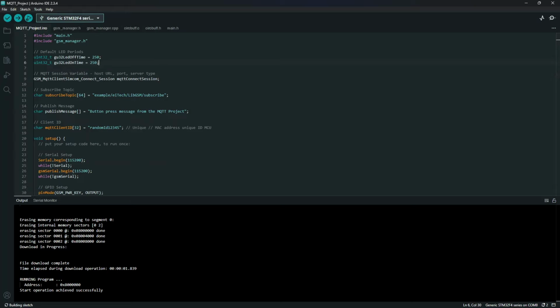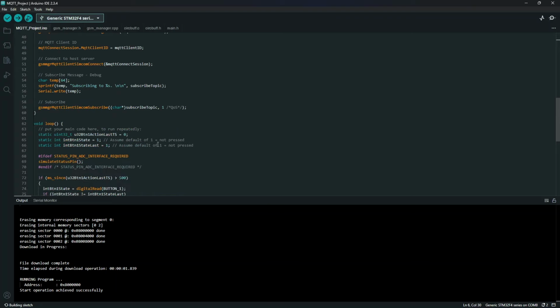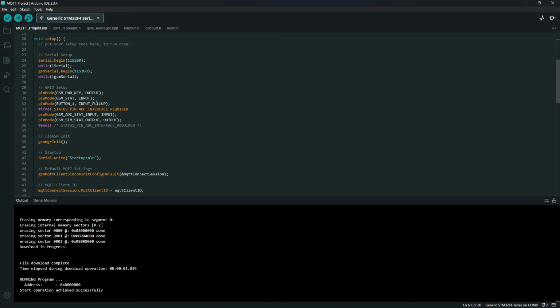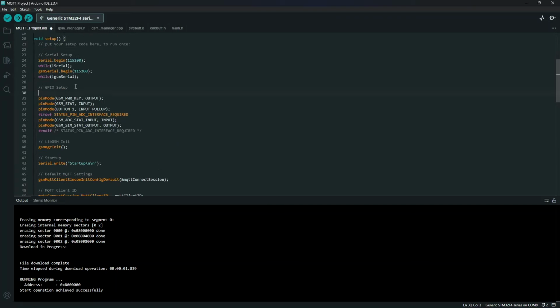All right, after that, the next thing that you want to do is scroll down to our setup routine. We're going to come here to the GPIO setup that we did, and we're just going to define a pin mode for our built-in LED. For that, we're going to say LED built-in, and this for me is defined already with my development board.